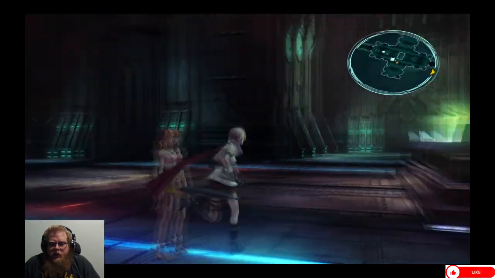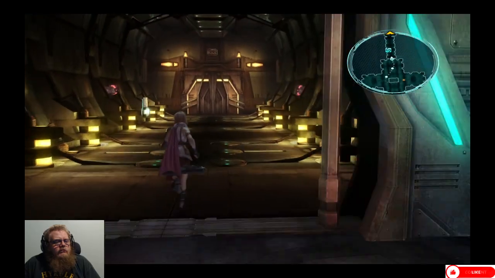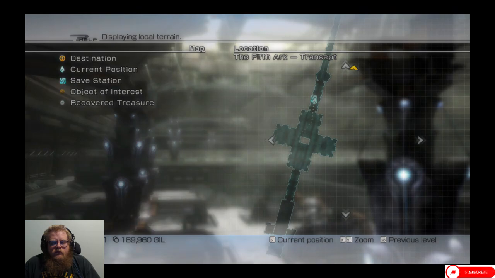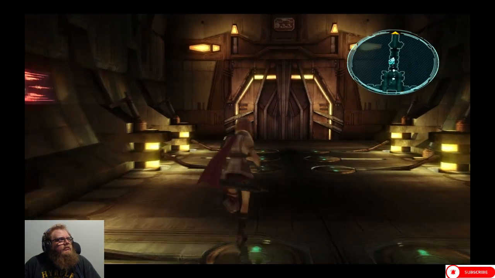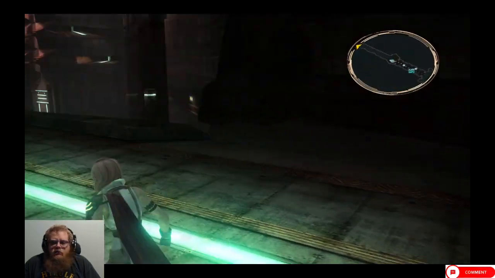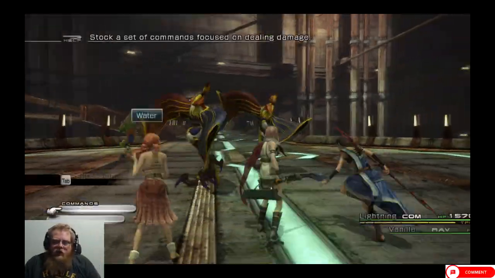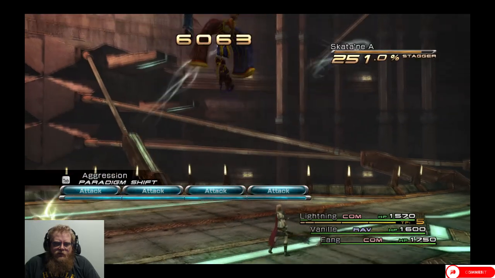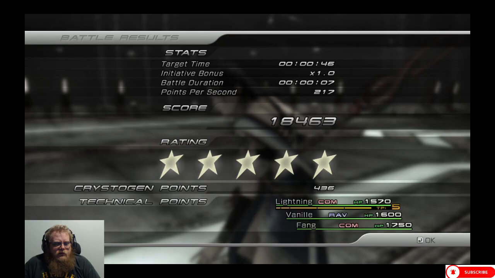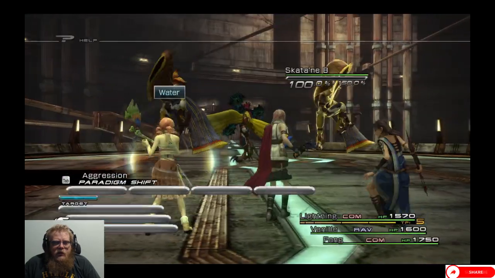Alright, any items over here? No. Items over there? No. Items over there? No. Go ahead and save. We are just constantly going down, and we were teleported like into a building. So it makes you think that we're leaving Cocoon. Two of the birdies.